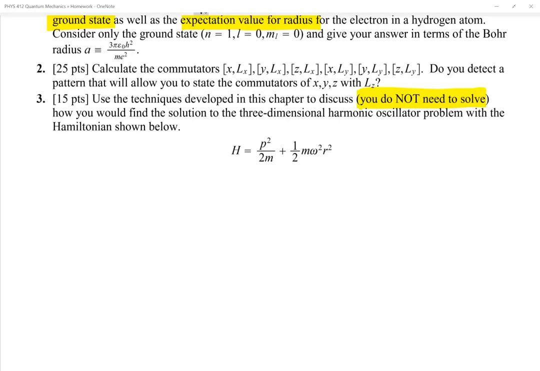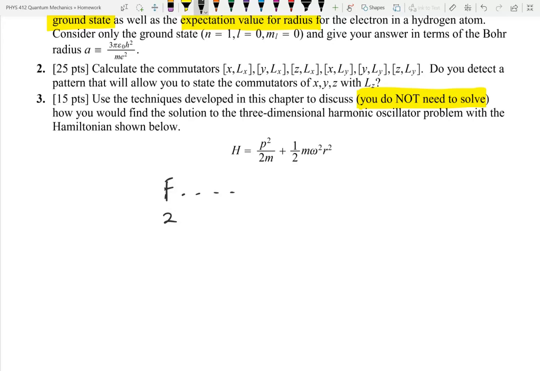So remember the normal harmonic oscillator, we had X here instead of R. And we found that solution. So now it's going to be R. So it's a 3-dimensional problem, right? The momentum is 3-dimensional, the R is 3-dimensional. So it is a different problem. And so you need to go through and say, first, do this. Second, do this. Third, do this. And explain the process of how you'd go through and solve it, right? So this is making sure you understand the process of finding the solution without having to do all the nitty-gritty work.